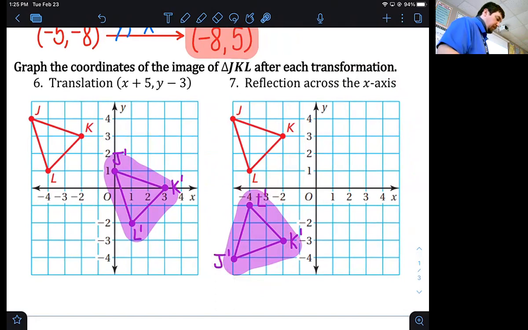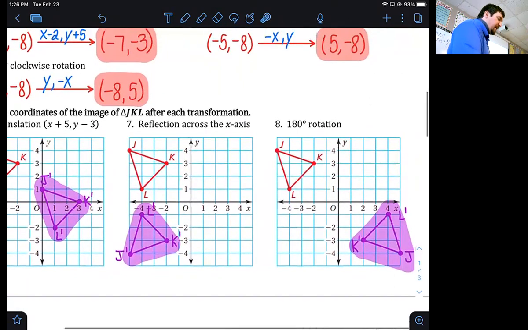Caleb? So you won't take off, and if we don't go like J prime, K prime. No, I wouldn't. Max? 1 point apiece. If you missed one coordinate, let's just say you graphed it incorrectly, you missed half. If you missed 2 or more coordinates or the whole thing was wrong, then you missed the whole thing. So if you would have graphed it, for example, over the y-axis instead of the x-axis, it caused all 3 coordinates to be wrong, which means you missed the full point, just because we probably weren't paying attention.